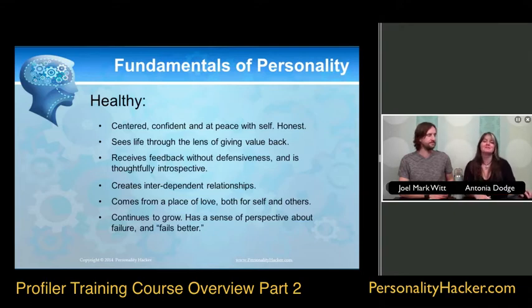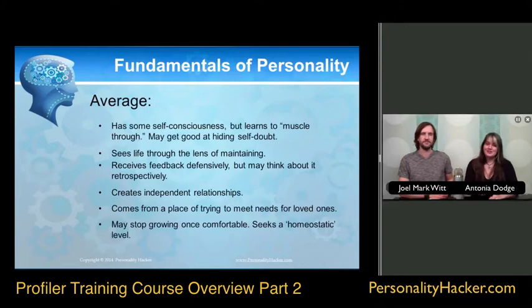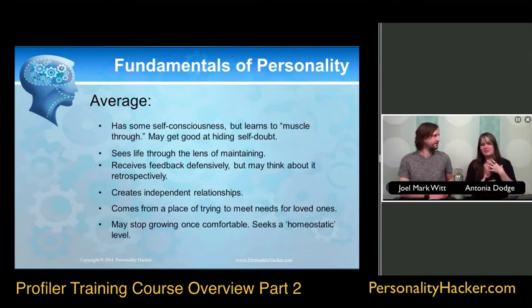That's the healthy version. The average version is that you have some self-consciousness, but you learn to muscle through, right? Like, you're not going to let other people's feedback get you down, but you're still maybe a little bit sensitive to that feedback. And you might get pretty good at hiding self-doubt, right? You show up and you're like, well, no, I'm fine. I'm cool. Don't worry about it, right?